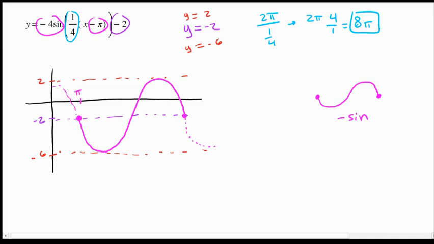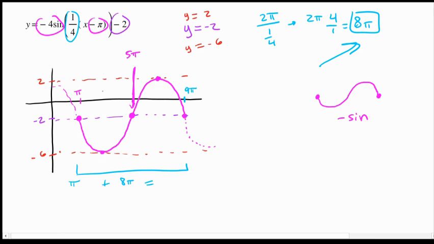And to find these x values now is where I have to use this period here, which is 8 pi. And so I know that the distance from where we start until where we end is 8 pi units. So that means that this ending point here is going to be at 9 pi. And then each of the main key points here, anytime it hits the midline, maximum, or minimum, those are all equal distances apart. So I know that this right here has to be halfway between pi and 9 pi, or 4 pi units away from each of them. So that would be 5 pi here.